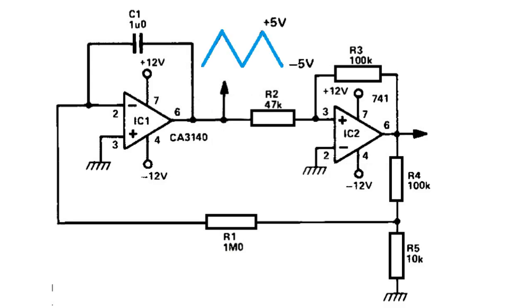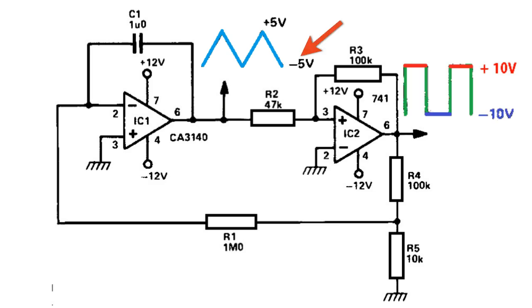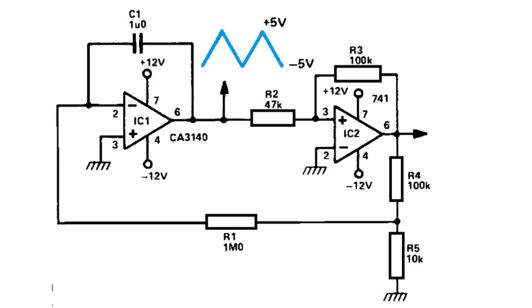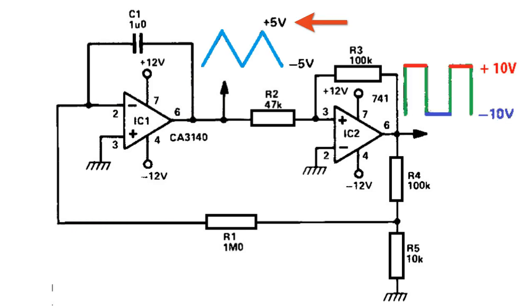The Schmitt trigger switches to its low logic state, negative 10 volts, when this voltage hits negative 5 volts. The current subsequently travels in the opposite direction via R1, and the output of IC1 ratchets up at 1 volt per second. This process repeats until the voltage hits positive 5 volts, the upper hysteresis magnitude of the Schmitt. The Schmitt trigger then leaps to its highest output, repeating the period procedure.